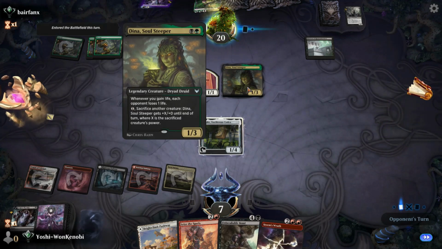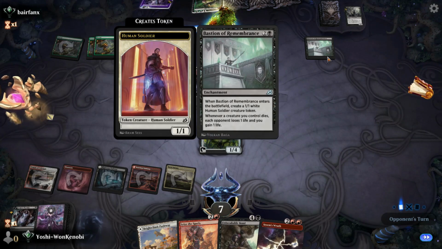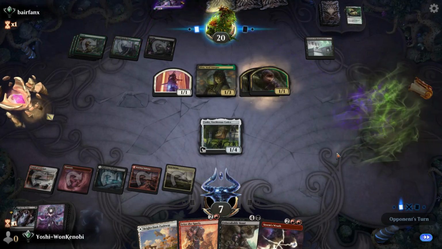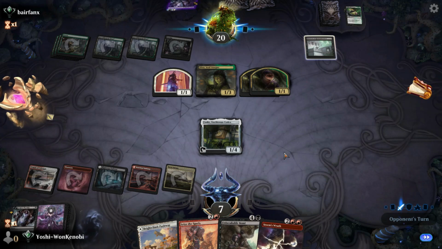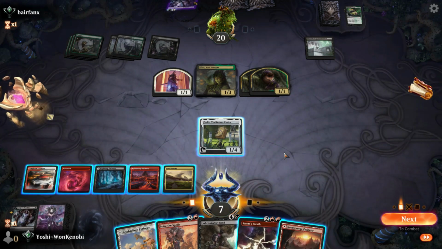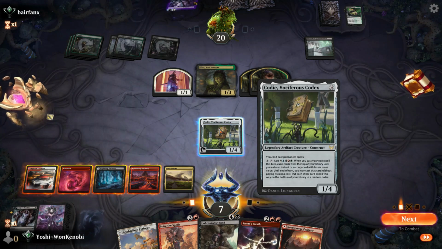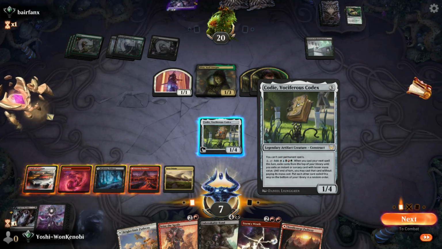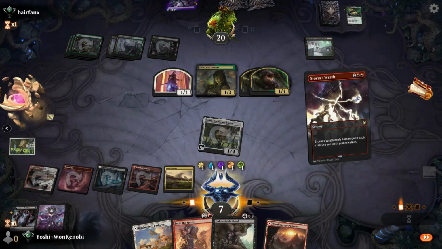Dina, Soul Steeper. For each life gained, each opponent loses 1 life. With the Bastion of Remembrance, every creature will drain us for 2. That's 2 creatures, so the opponent can pretty much kill us on the next turn, until we wipe the board again. But this time we'll actually get Codie's ability. Yeah, sorry. Got a Storm's Rat.